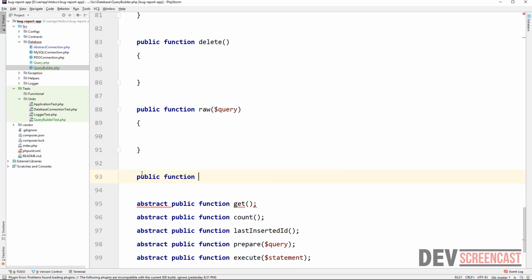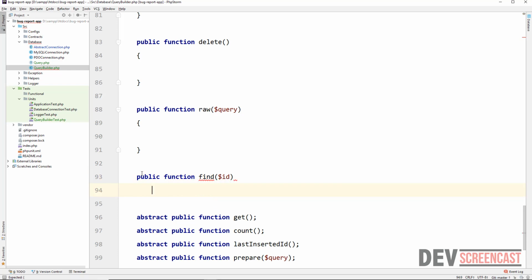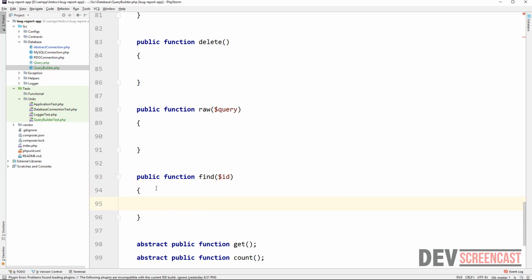This will be find. We want to find a record in the database, and then whenever we want to find a record in the database, we want to restrict that to be the ID. So if I want to find a specific record and I pass it the ID for a specific table, so if I say this table find and then pass it an ID, it's going to return that ID from that table. Okay, so this is pretty simple to write. So public function find one by.